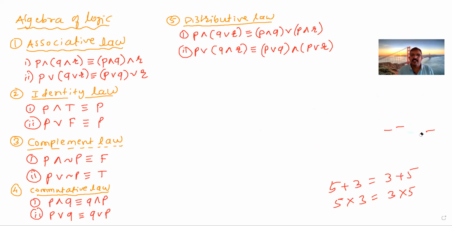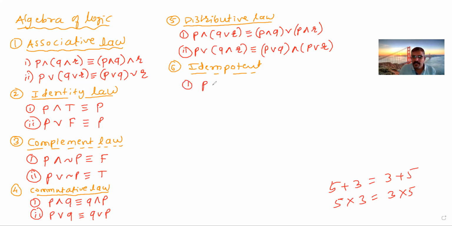We get it. Okay. This is the distributive law, which is very useful, interesting and very easy. Now the next law, number 6, the 6th law after distributive. It is the idempotent law. Idem means same and potent means times. If you take any same statement so many times, the effect is like the same statement. That is the idempotent law.